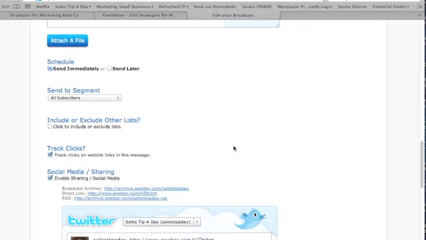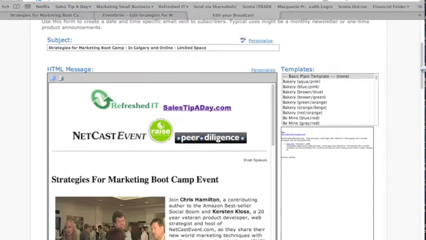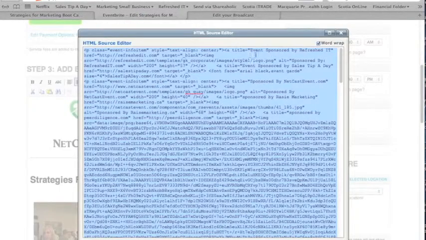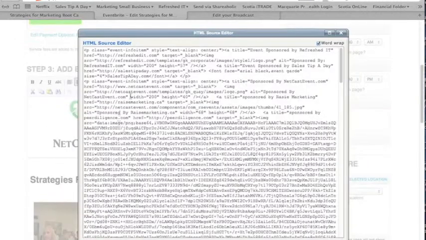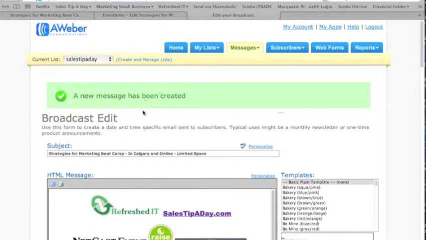So anyways, long story short on this one is if you want to keep the same look and feel and send this out to a big list, once again, set something up in Eventbrite, go into Eventbrite, and once you've got it the way you want it to look, hit the HTML up here, copy this code, and go into your email newsletter service and set something up so that it looks and feels very similar to what you have, and then send it out. And that's how you can use an email newsletter to promote your event online.